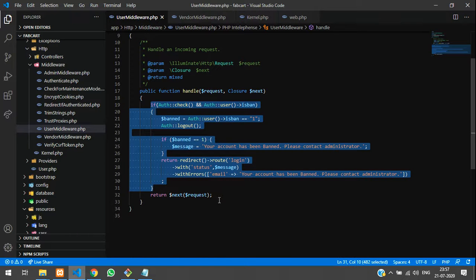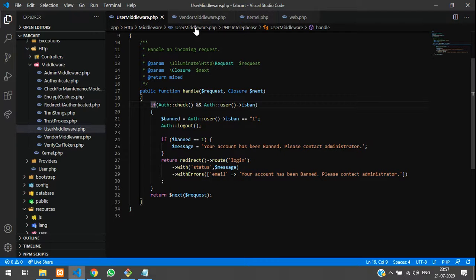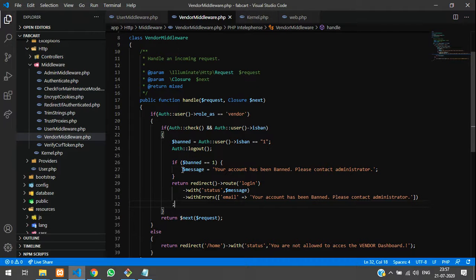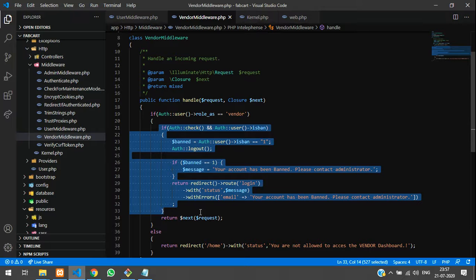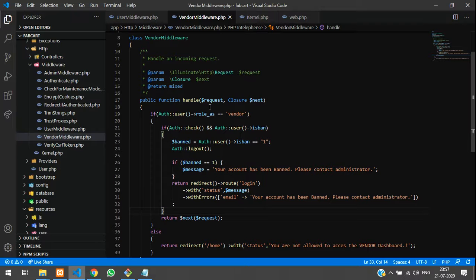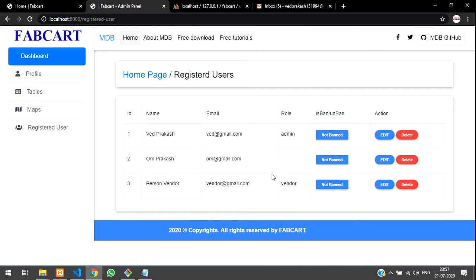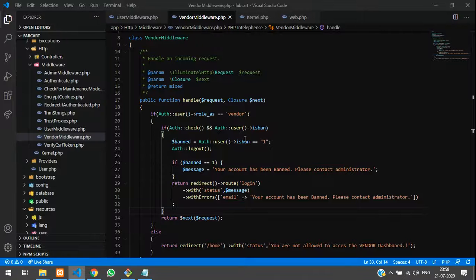So new users, do not get confused, you can stop with this only. If you are following this e-commerce project, then you can use this vendor middleware also for this ban purpose, right? Because we have two options here, the vendor and this normal user. If you want it for the admin also, please repeat the same process in your admin middleware.